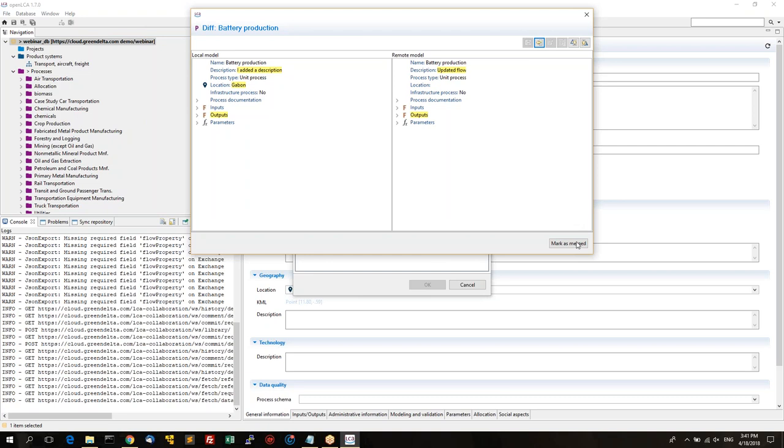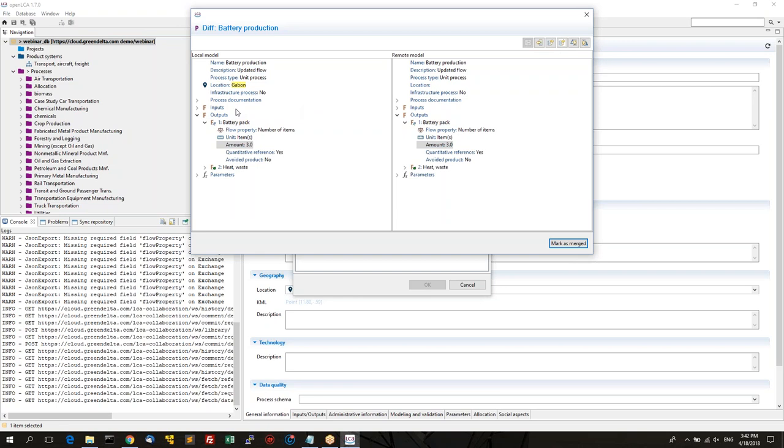At the end, when I click the merge button, everything that's on the left will be the information that will be kept in the local openLCA database. So let's say the description of Jonas is newer or better than the one I did. So I will use the first button, which copies the selection from right to left. So now, okay, I take the description. I keep the location change because I did this as an additional change. And then I check, the battery pack has changed and it now has an amount of 3, which I may also take over. So I say, okay, this looks good.